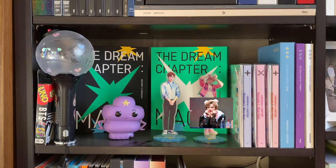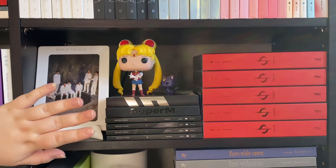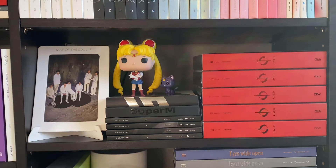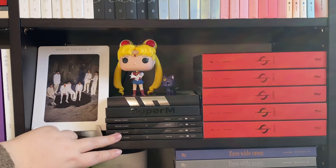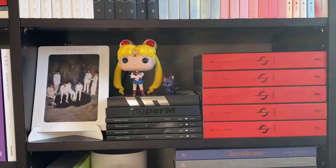For this shelf I had to make it a lot shorter just to accommodate my larger items below it. I have this item from Map of the Soul 7 — it was a pre-order thing from Weverse — and then a Sailor Moon Funko Pop type thing. Then I have SuperM's albums: the United version and then Ten's version — Ten is my SuperM bias. Below that I have BTS's Wings albums, and then beside that I have more OneUs Lived albums, which I will get rid of eventually since I have photo cards to sell with them.